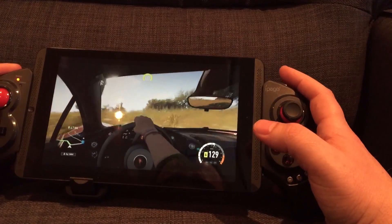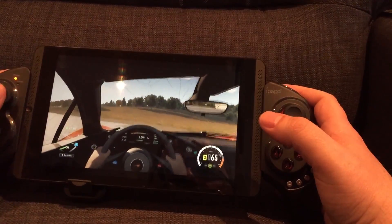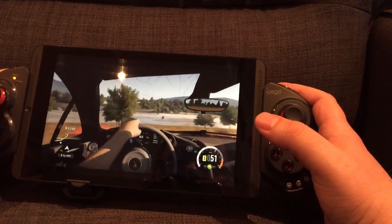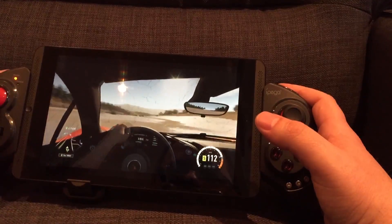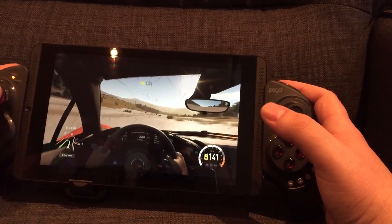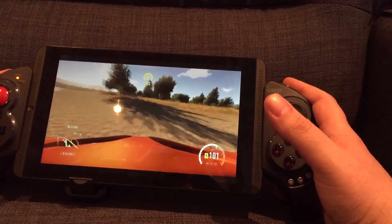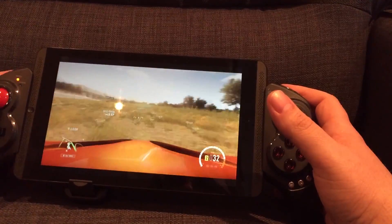I'm quite looking forward to when Windows 10 arrives — and I'm on the preview for Windows 10 — but I'm looking forward to when they bring out the actual native streaming, which will allow you to just do this sort of thing to a laptop. I do have a lovely Surface Pro 3 with an Xbox-style controller that I'm very eager to try. When that feature is available for both Xbox and Windows 10, you'll be able to do this to any laptop without any need of additional hardware. And as I understand it, you won't need a very powerful PC, because you're basically just streaming audio and video — all the processing is being done on the Xbox.